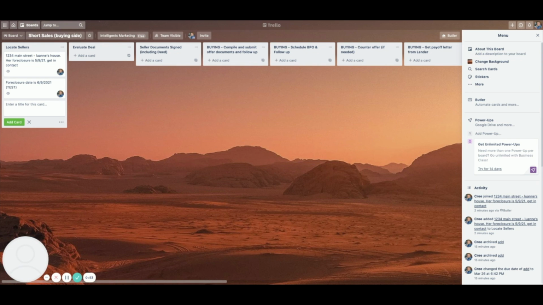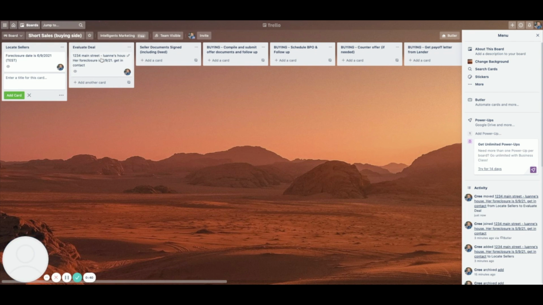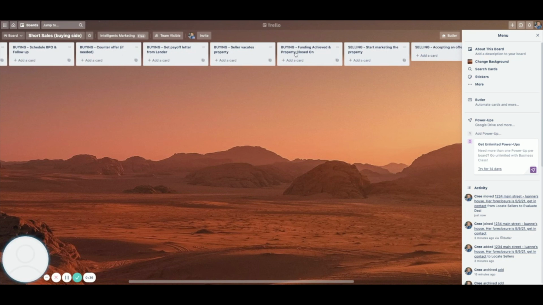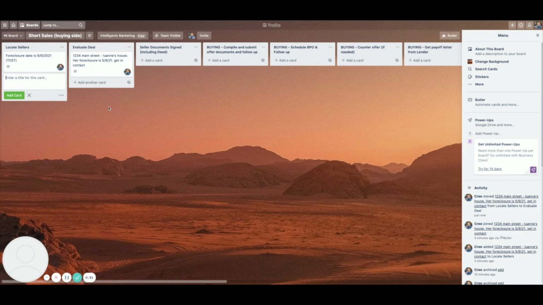So I created this board because I wanted to really put pen to paper and take action on being able to track these things as they come up. And so what happens is, I'll add them to this next stage of the deal. And you can see there's all these different stages of buying the property and then selling the property. So I wanted to make it very easy to follow along and make it so that I could follow my own process, right?